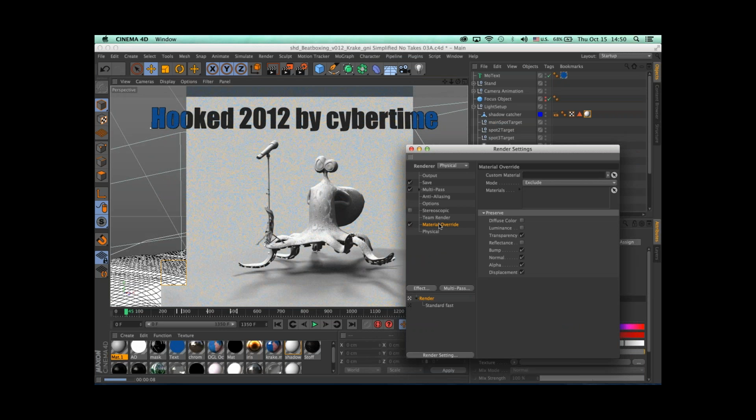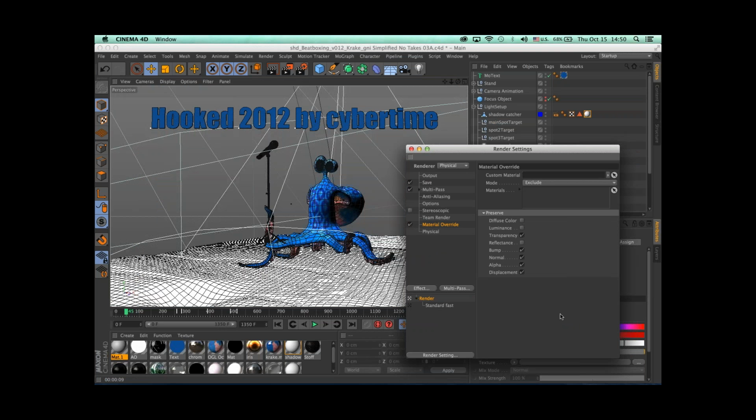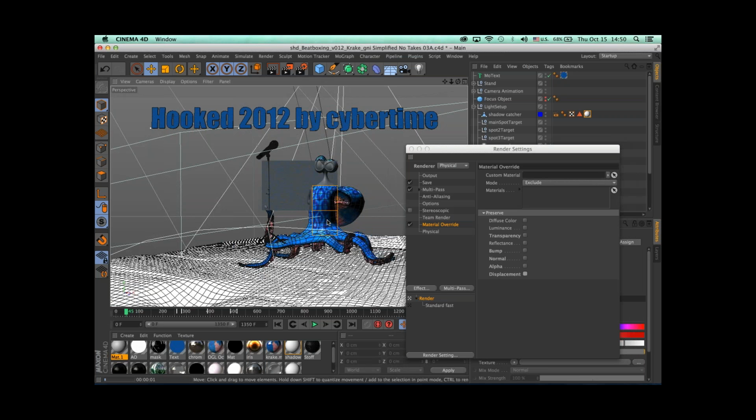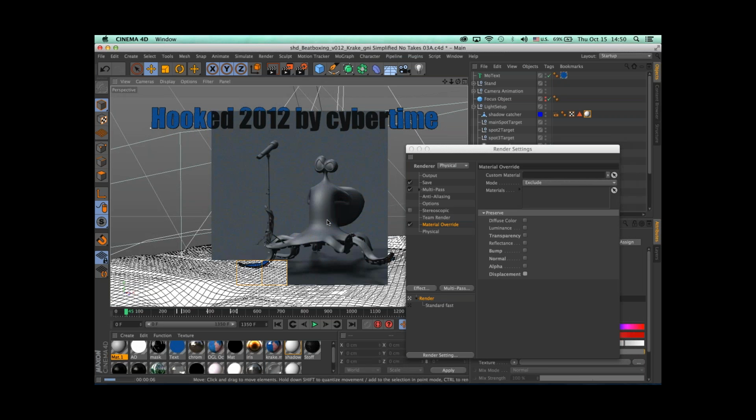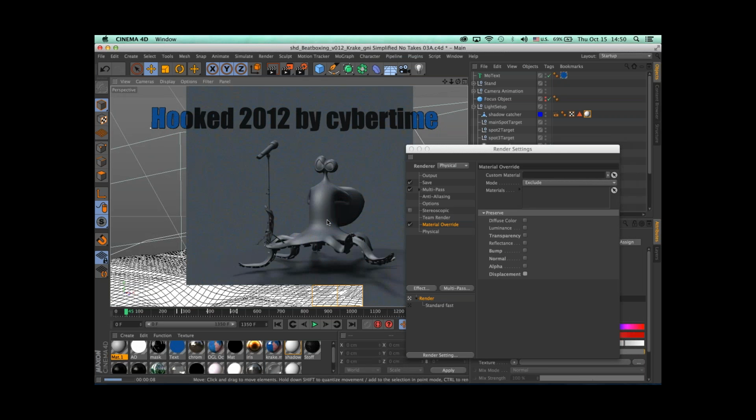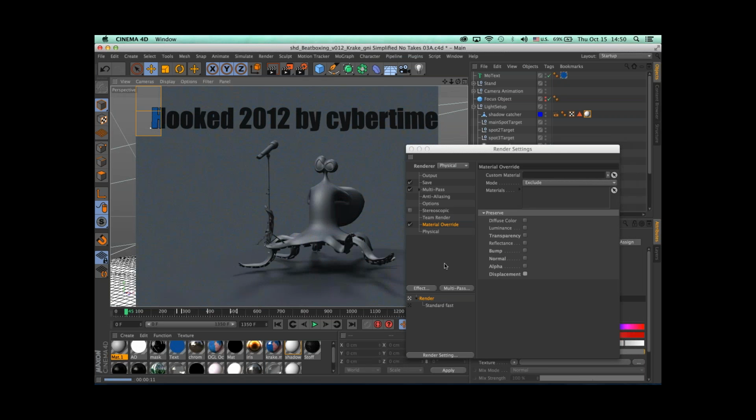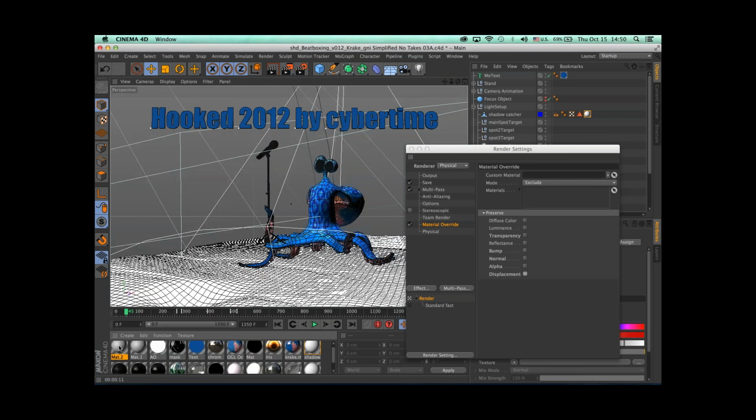When you turn it on, and this is the attributes panel for it, I'm going to turn all these off and render again. You will see that every material in the scene gets exchanged for one default Cinema 4D material. And the default Cinema 4D material is, double-click, a gray material. By applying the material override, no other materials in the scene will be rendered. But you can actually change that.